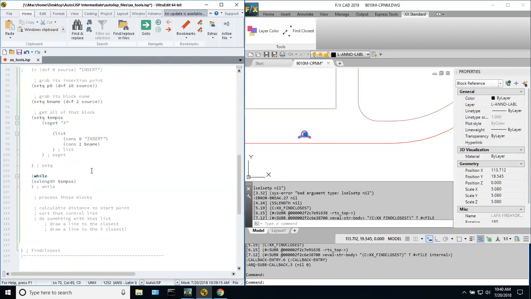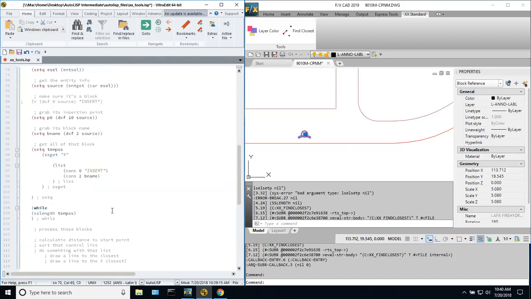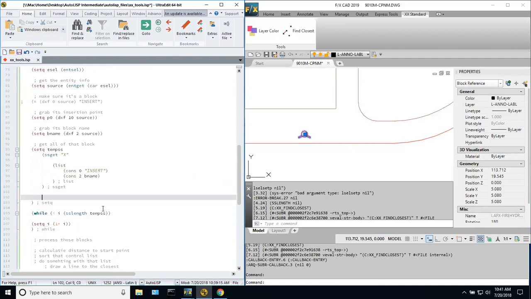There's one other way that I see a lot of other programmers use, and I just think this is more flexible. So while what? Well, I is less than the length. And at the end of the loop, increment I, but I didn't set I to an initial value.